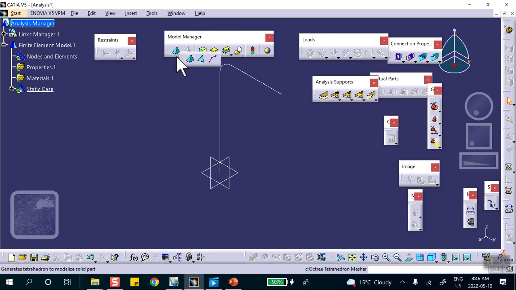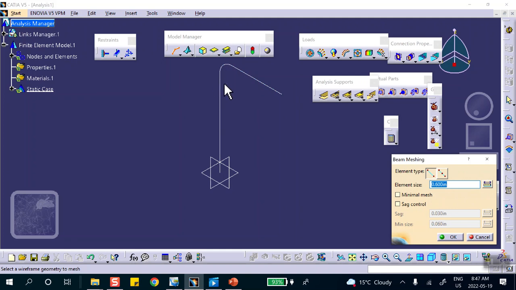It gives you all the elements that you can make. The first one, we never made it. Catia did it for us because it was solid. We had all the problems that it was solid, it was right there. The next one is shell. We have not done shells yet, the surfaces. And then there's the beam. There's no way you can miss it. Beam measure. Okay? You click on it. You select the thing that you joined. If you did not join, you will not be able to pick the sketch. As simple as that. The only way you can pick this is if you joined it.